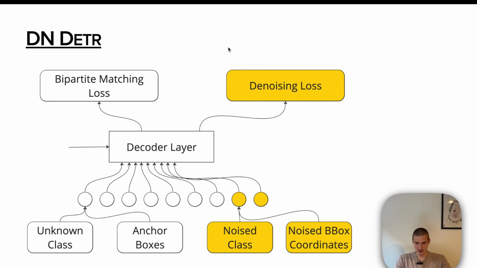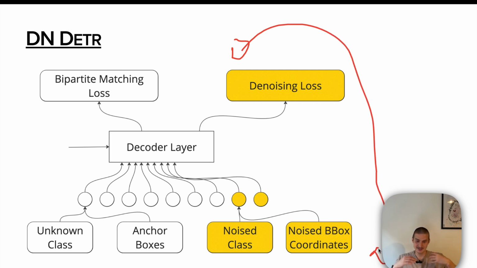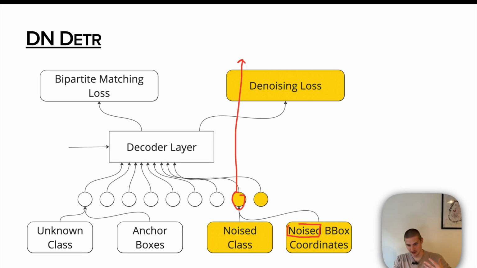In DN-DETR, what we do is we basically have a ground truth object, and we add that as an input by taking the object, again, having some sort of bounding box coordinates for the object. We expand these bounding box coordinates using sine cosine embedding into some sort of embedding. But before that, we actually add some noise to that. So basically, we add some noise to the object. Somehow, we expand that into the embedding. We pass that through the decoder, and then we ask the model to remove the noise. So this is the scheme of DN-DETR.